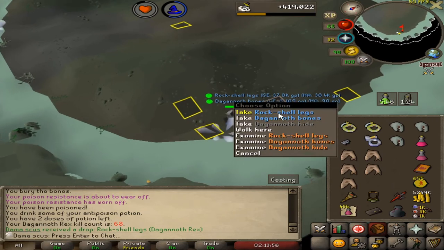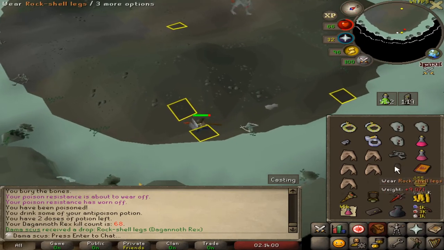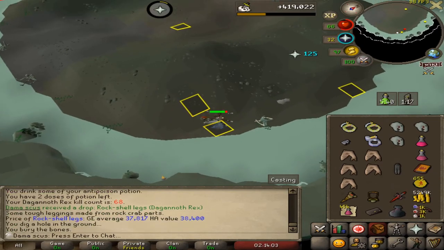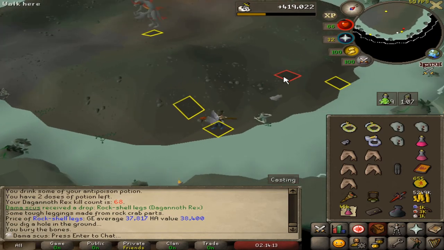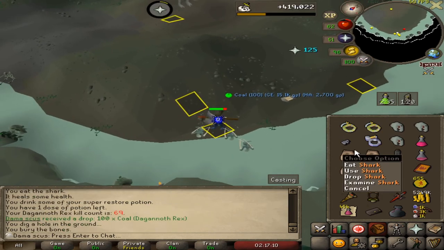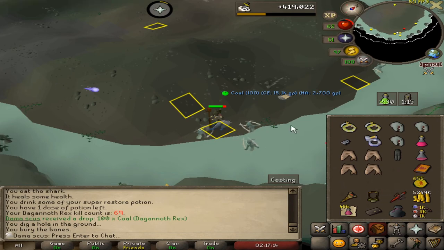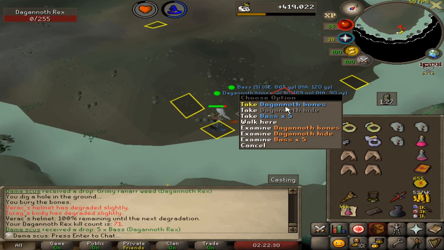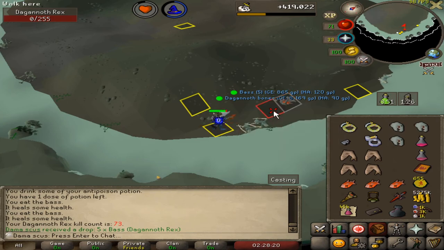Oh! Oh! Damn it! Do I need these for anything? They're not used for anything, okay. Oh man, dude. Aside from appearance, it is identical to the rune plate legs. Well, if I don't get food soon, then this run is gonna end pretty soon, but yeah. Nice, we got a food drop. That's awesome. Oh, more bass. Good, good, good.